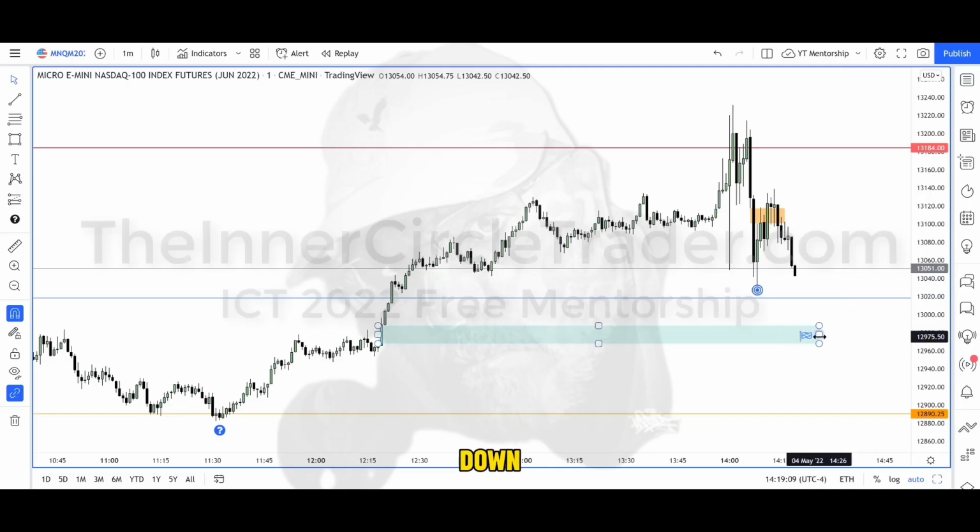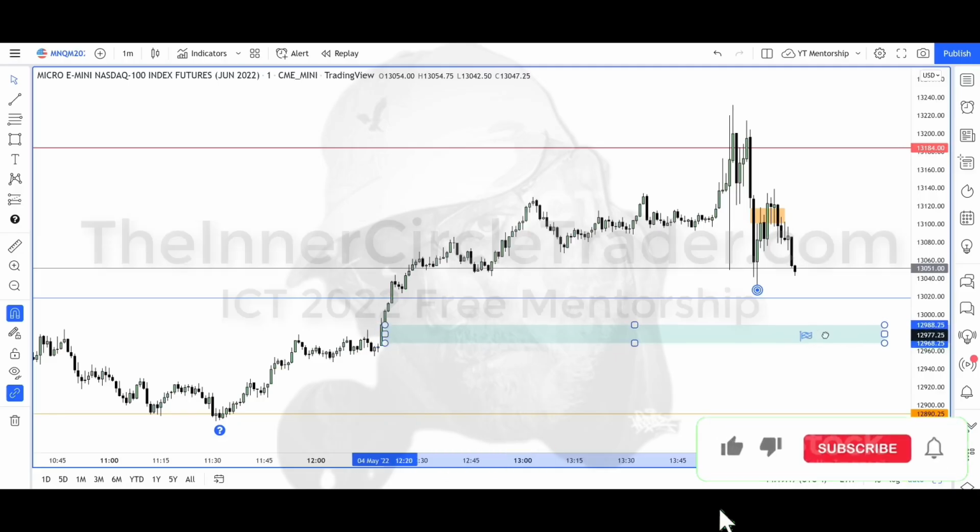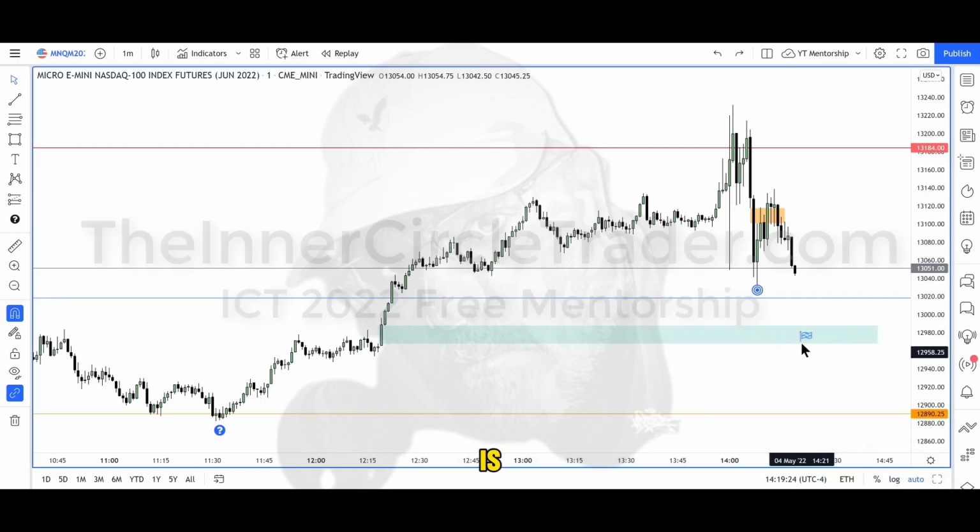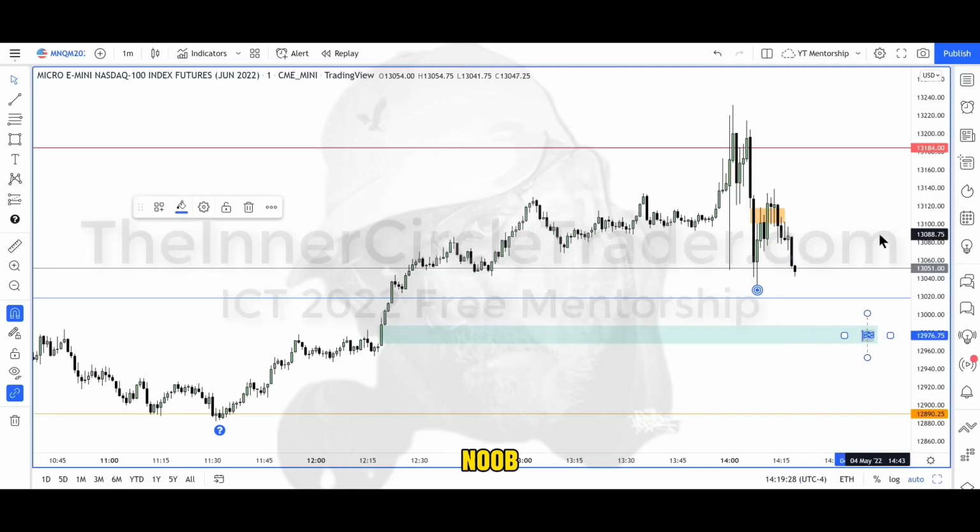I think if we can get down here, and I'm going to scrub this over because you can see we're running out of space here. It might take a little bit more candles than I first thought. Oh, let me get this back here. There we are. Oh, there it is. This thing, I'm telling you, I look like a noob. ICT's a noob. Alright, so we'll see if we can drop down into that.